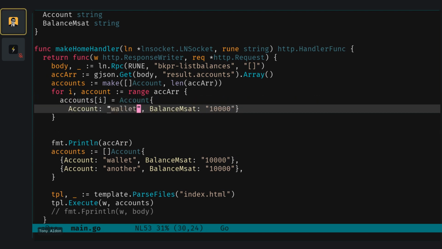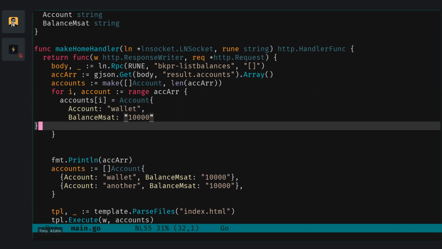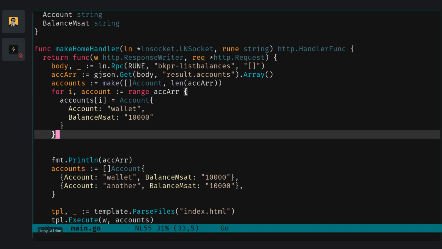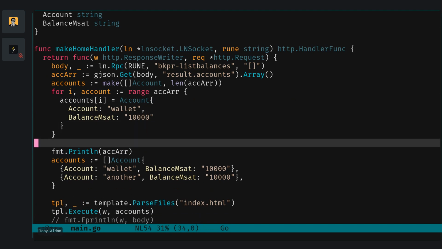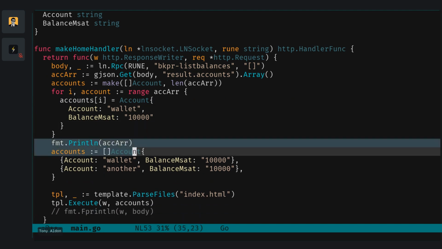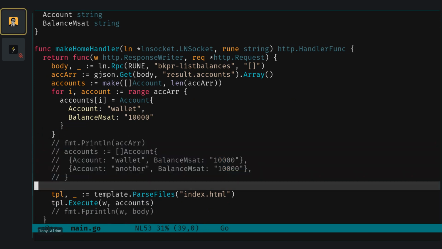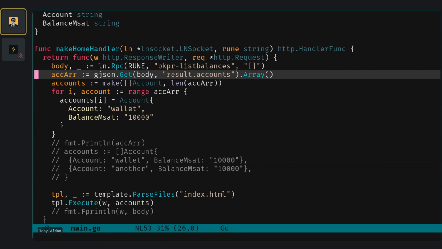Maybe we can do something like that. We no longer need this one. Let me look at that if we are going to have some error directly or not.